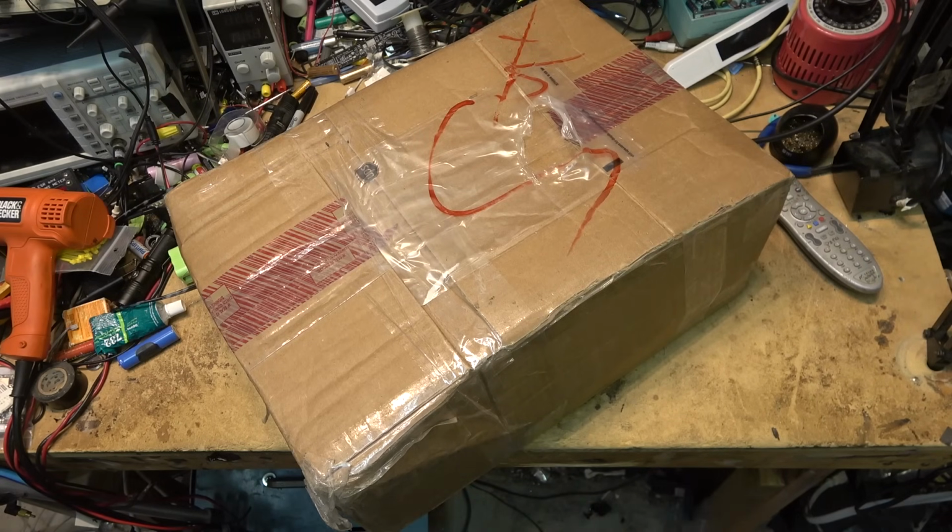This is what UPS does. UPS charge a broker fee, and then a couple weeks later, they add tax on top of that. So I can expect another bill to arrive for this one in a couple weeks, more than likely. At least the last piece of junk I got from UPS did.